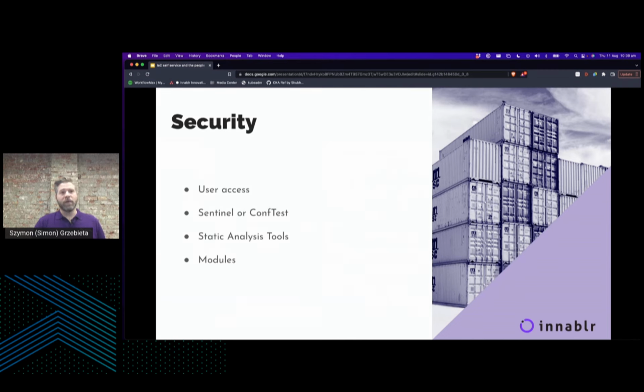And another tool within modules is variable validation. Variable validation is also new, but it can really provide some help here. You can give a choice to a user between a few things, or you can say, hey, I'm not going to allow you to do port 80 ever. You only get a choice between 443 and maybe 8443. Whatever it may be, you can do it within variable validation.